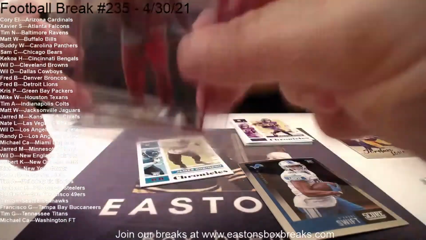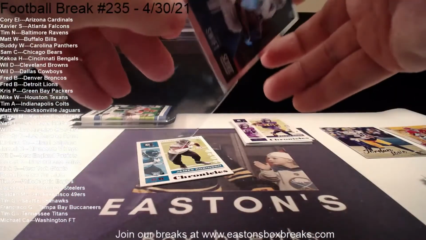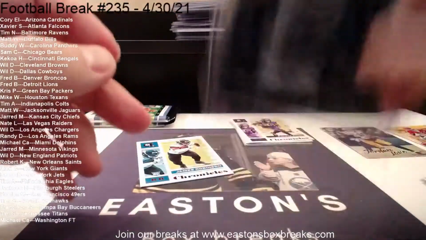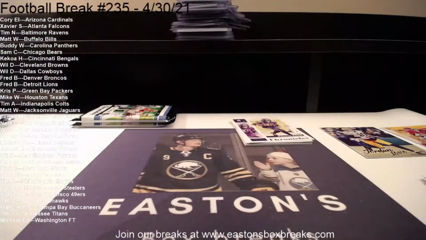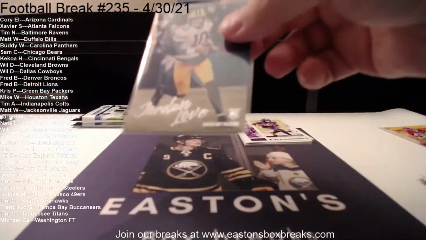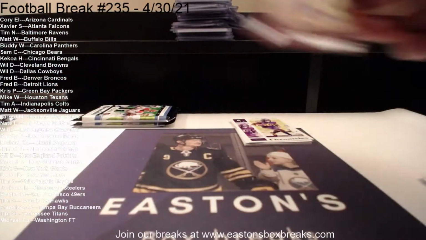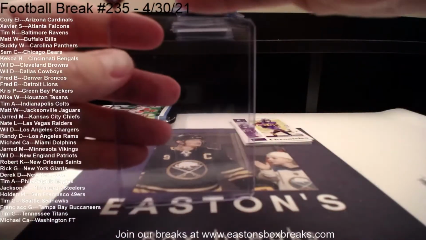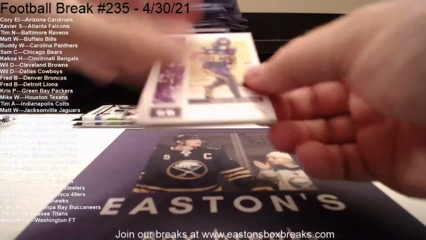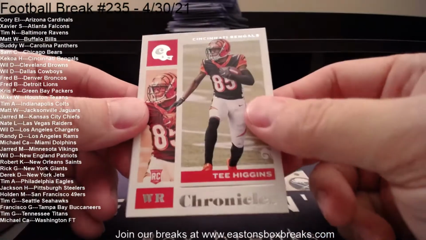Man, I want to pull a Herbert acetate rated rookie. That'd be pretty sick. We're going to have to do another box. All right, let me get these in. All right, we're going to do the memorabilia card coming up. We'll start with Delvin Cook to Minnesota. There's a T. Higgins to Cincy.